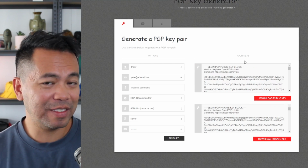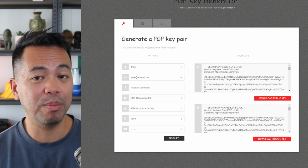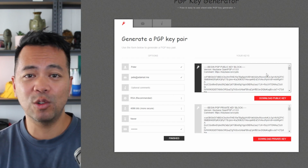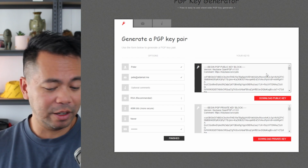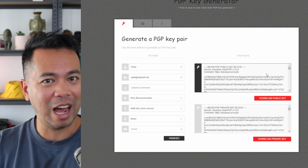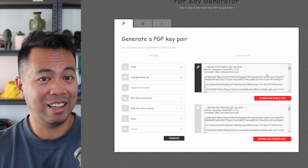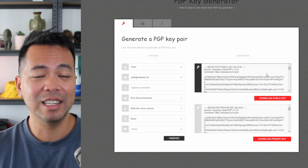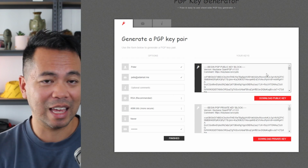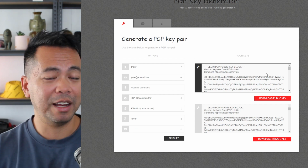So now that you have that key, you can download that public key and save that locally, and then you can download your private key or secret key and save that locally as well. So you'd want to store this on a USB stick, for example, that's not connected to the computer. So you don't want it sitting there. You don't want to upload it to Dropbox or cloud storage where anyone can access it, because if anyone does hack those particular accounts, then they will have access to those keys and be able to potentially decrypt something that you may have. So make sure these are stored offline on a cold storage that no one can access.